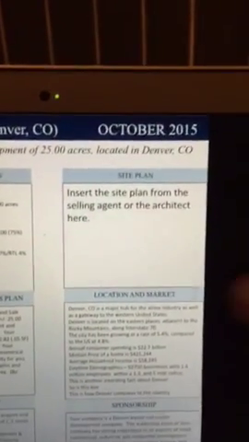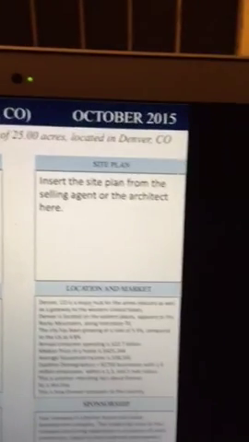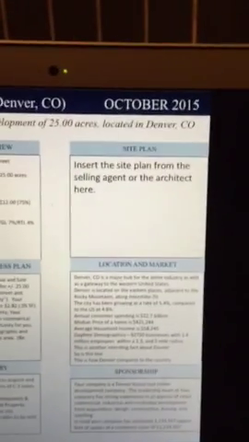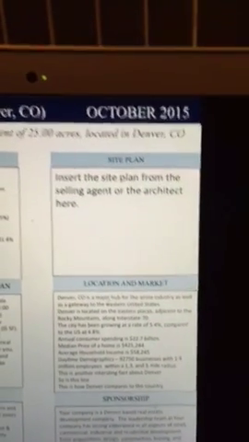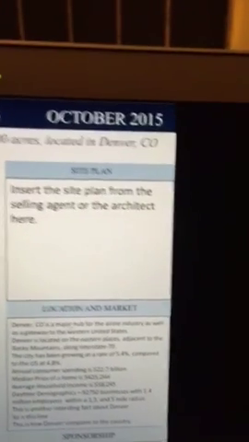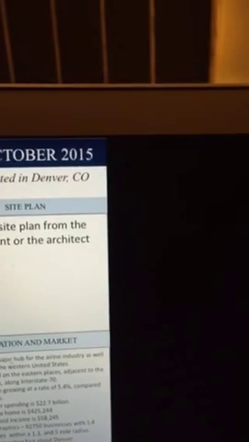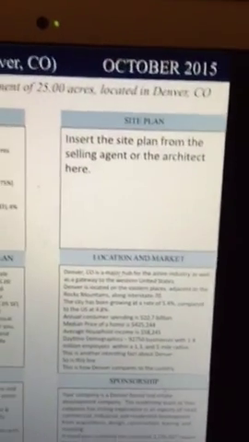Site plan. This is a graphical depiction that you put in here. Usually you're going to get this from the architect or an engineer or a designer. And it's literally like a plot plan that says where each of these buildings in your idea, where you want them to go. And it'll get further identified in a couple pages.